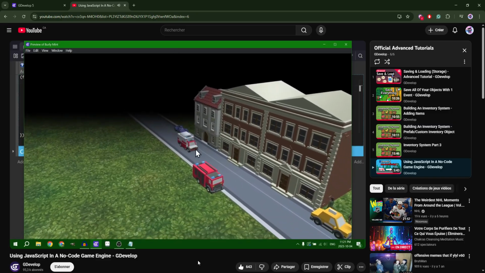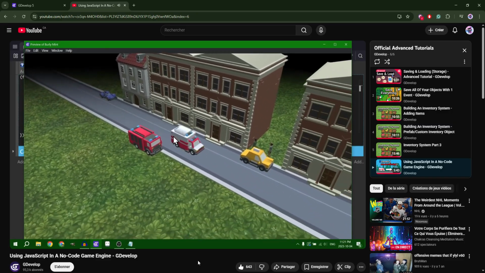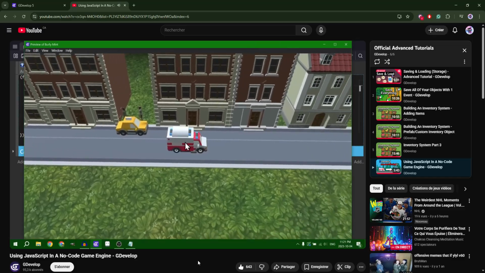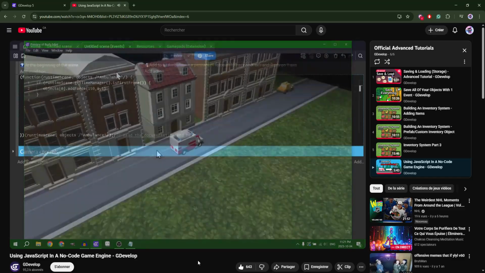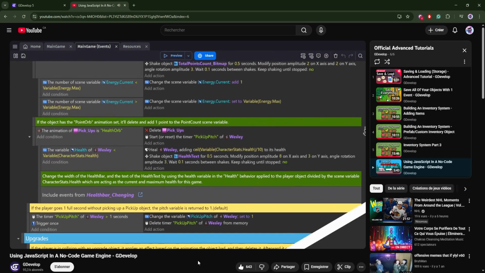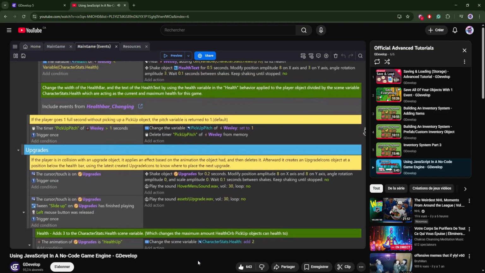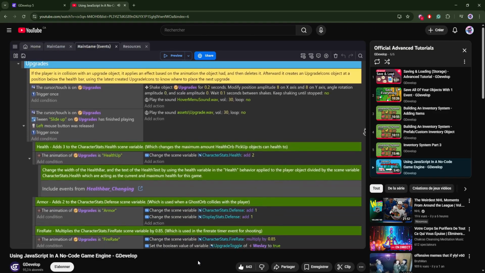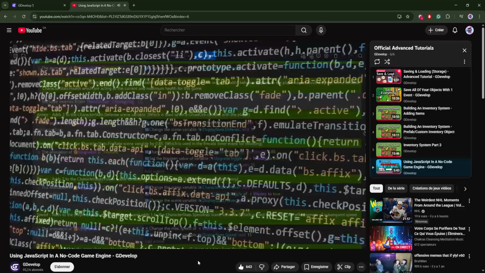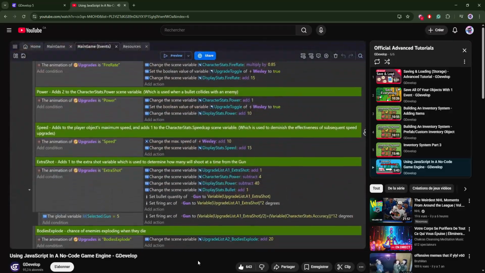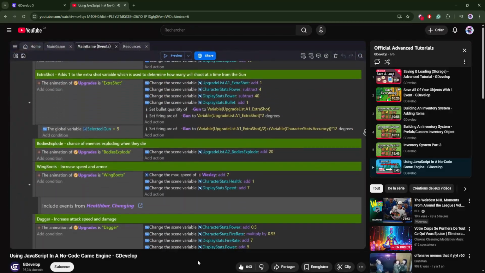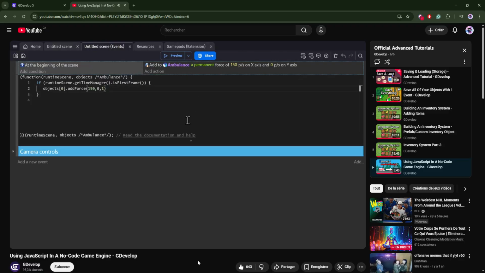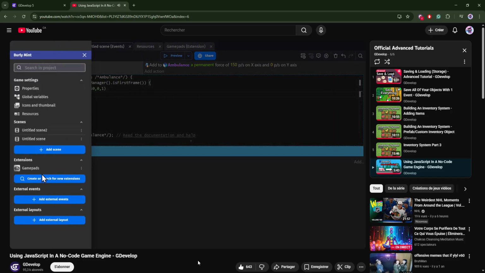And there we go. The object is moving to the right, the exact same way that it was with the no-code actions and conditions. And that's because under the hood, the no-code system is really just a cleaner and more natural way to present JavaScript code. These no-code events are being translated into JavaScript when the game runs. This, though, is not actually the best way to use JavaScript with GDevelop. The best place to use JavaScript is inside of extensions.